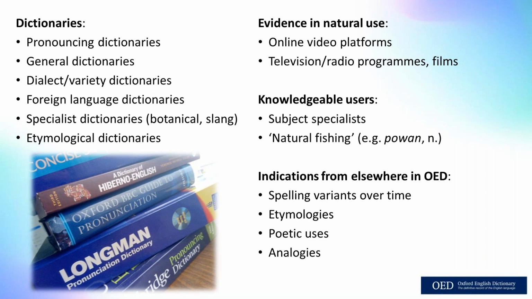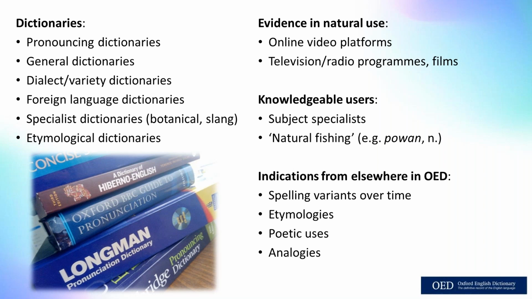The entry itself, though, can also give a bit of a steer towards its pronunciation. So we do study the variant spellings in our bibliographical sources. Of course, we consult the etymologies, and just very occasionally, with a very big pinch of salt, the use in rhymes and other poetic uses might just give us some clues.